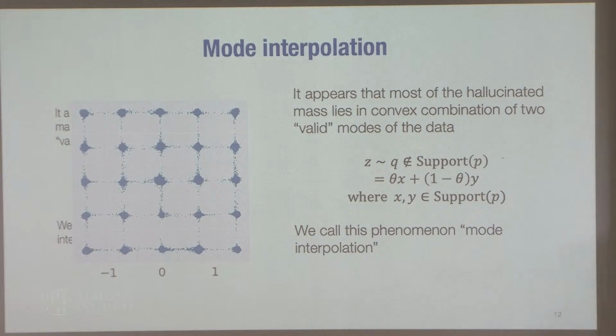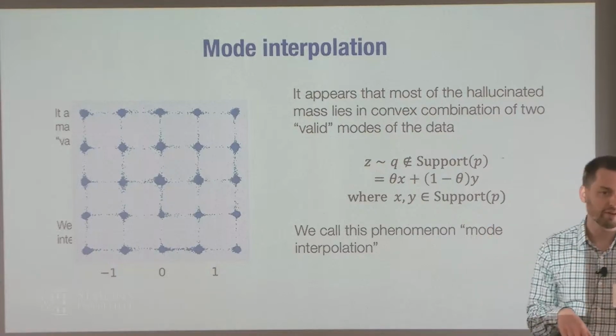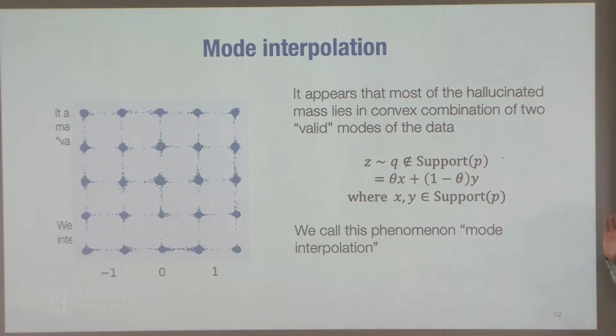Now, the question we have is why? Why is this happening in the particular case of diffusion models? And why does it not depend on things like the number of sampling steps you use, the number of Langevin steps you use in creating your sampler, and things like this? I think there's actually a pretty straightforward reason, at least in the Gaussian case, why this is happening here. But I'm going to try to explain that now.